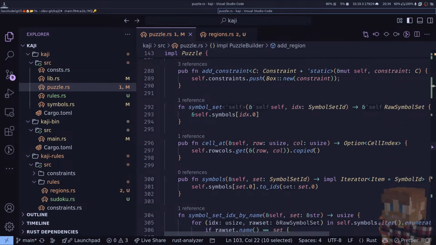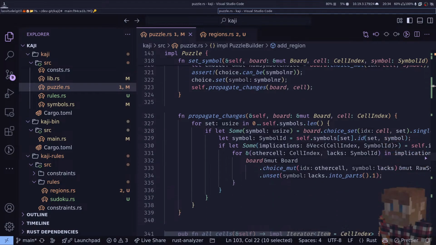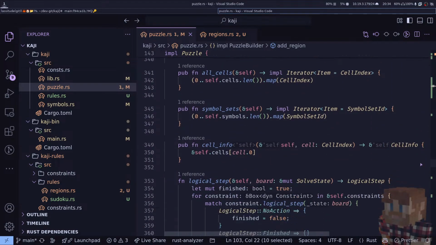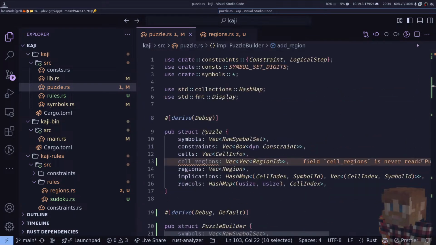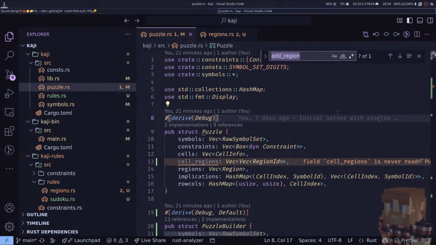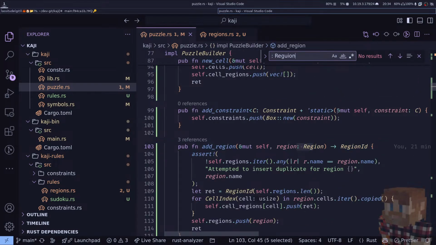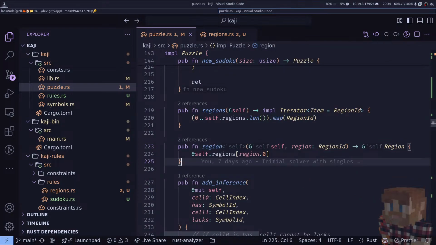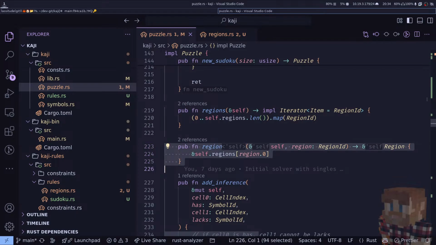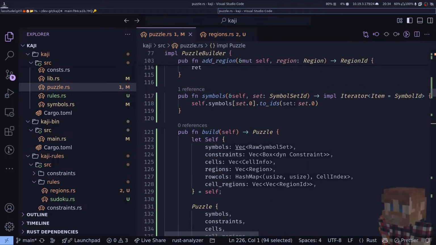What did we call it? All cells, symbol set, cell info, solve. Did we ever have a cells in region, which takes a region ID? So we had fn region, which returns the region object, and then that had the cells. So let's do that as well, because it's only fair.